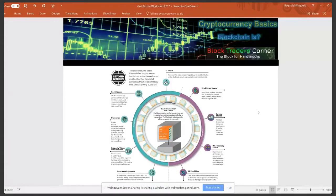Property titles, land records. This is something that is starting to move into the space and facilitate blockchain and public ledger. Interbank payments, as well as airline miles, accounting for certain publicly traded companies, U.S. Treasury repos, private shares, syndicated loans, as well as gold. One of the things that I think will be very big is one of the first countries that can get it right and use blockchain as well as a cryptocurrency and peg it to gold. They will see their currency be one of the big dogs on the block and kind of dethrone the dollar or take market share. But obviously, that's if they can outbeat Bitcoin first.